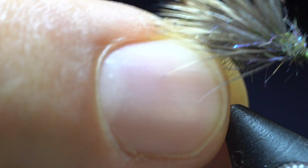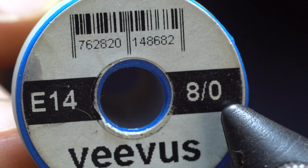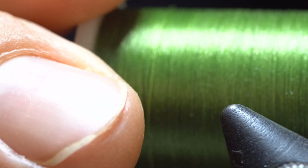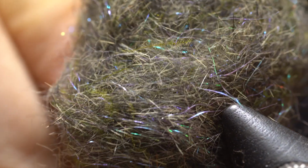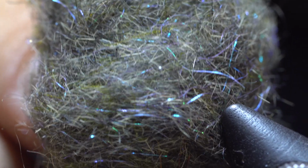Now let's tie this fly. From the materials, we're going to need thread, it's Veevus 8/0, and it's green. You can use any color to match your insects in your local rivers. For the dubbing, I'm going to use Squirrel Dubbing Mix that I made a video about before. It's literally called Squirrel Dubbing Mix. It's a mixture of squirrel, UV dubbings, and some CDC.